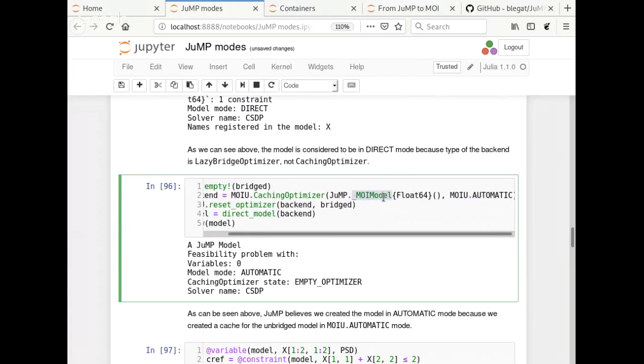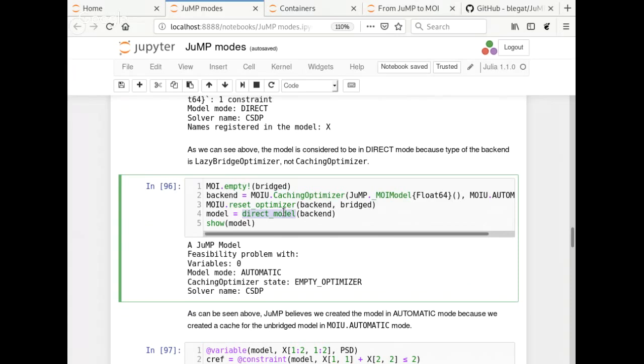Again, we use the same cache, the MY model in JuMP, and we use the automatic mode. And then for this caching optimizer, we add the bridges, then the caching optimizer, then CSDP, and we use that in direct mode. That's exactly what JuMP would do if you use the classical model constructor.